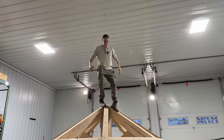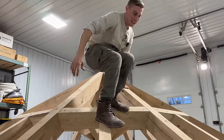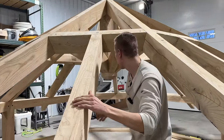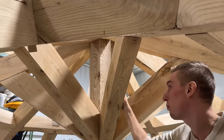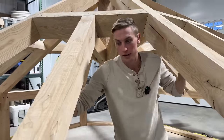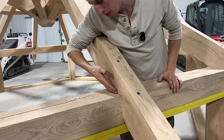We got this thing pretty darn solid. All in all, this thing went together really nicely. So we got everything from our king post beam, which now has the angled supports on it as well. And we got our secondary rafters in here. Everything went together a lot smoother than we were expecting.